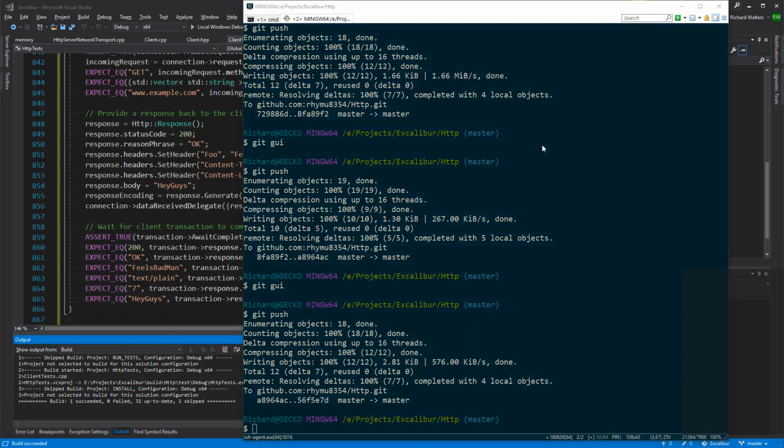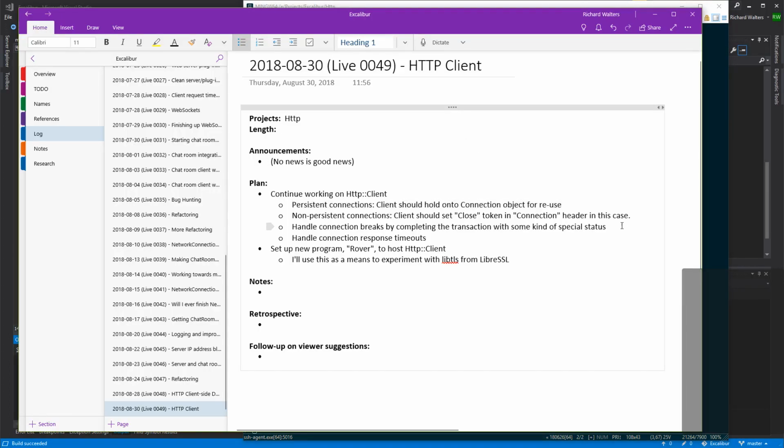All right, so then it's going to get a little bit interesting here because we're not handling connection breaks from the server, or timeouts. Really, we need to handle both.